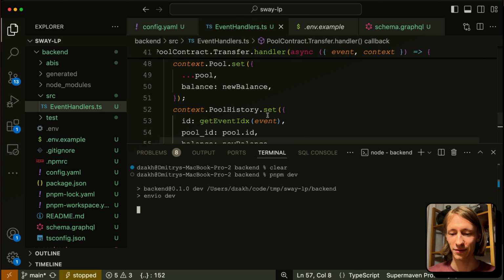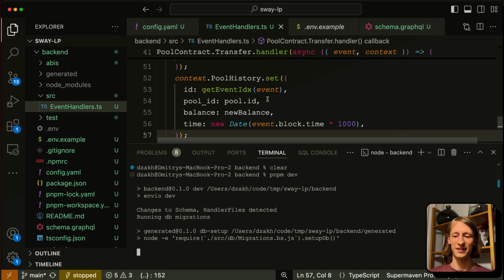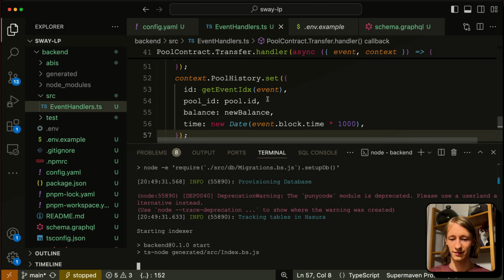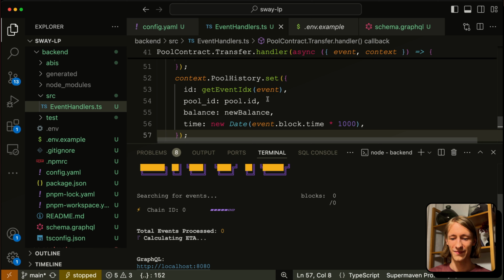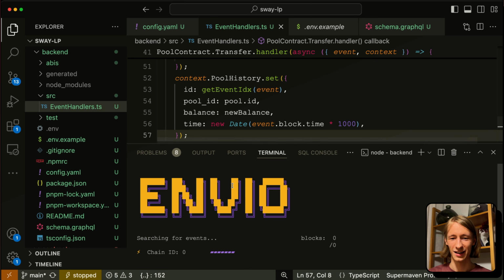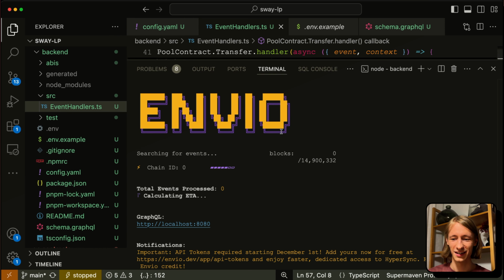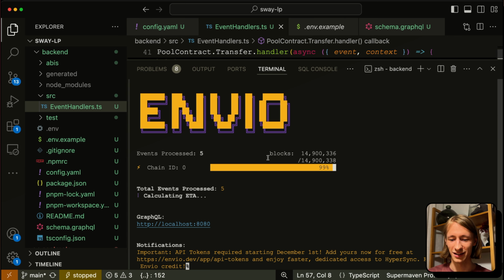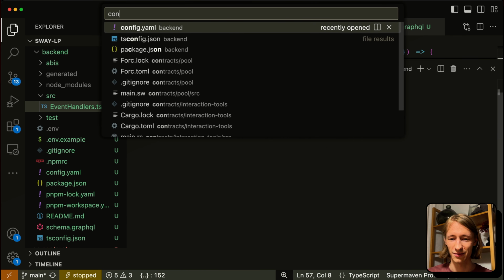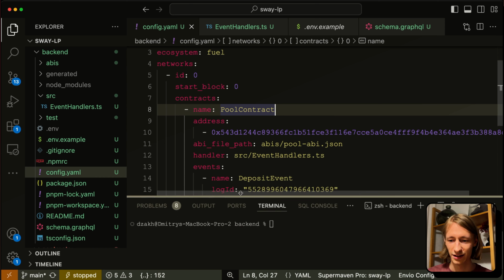Let's run pnpm dev, and we're going to see the results. I'm not going to cut this part so you can see how fast it finishes. And remember, we don't have the start block. So for example, let's cancel this just to showcase.